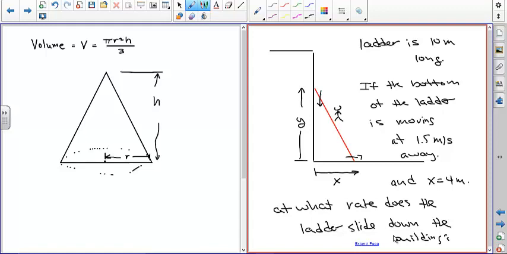And the procedure will be the same thing. We're going to use a geometric relationship between this distance, that distance, and this distance. This does not change, so the hypotenuse doesn't change. But both x and y are going to change. But it is a right triangle, so this is going to be an example of using the Pythagorean theorem as our relationship between the two variables. In the previous problems, we've related height and radius to volume and radius to area. In this case, it's the Pythagorean theorem example.